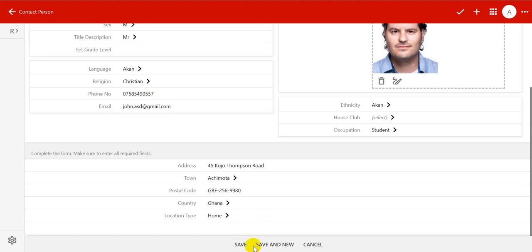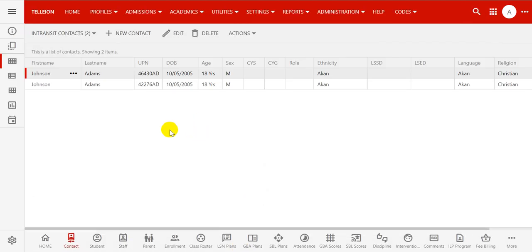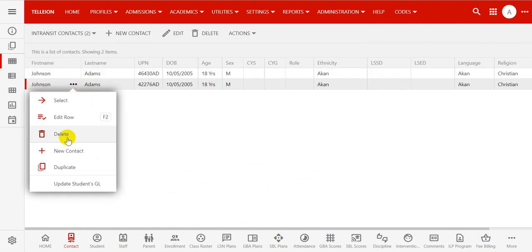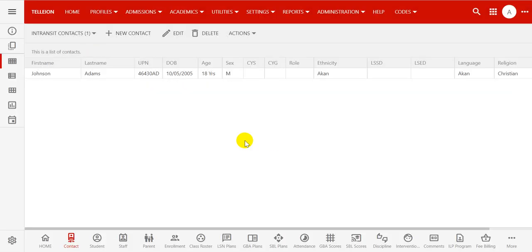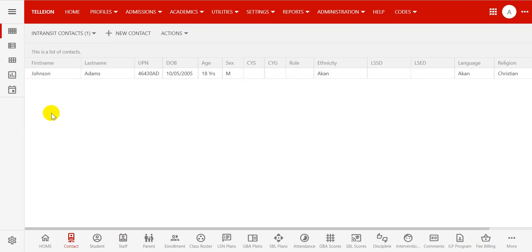Okay. Oh, okay. So there, let's see. Let's remove one. Okay. So this is the first step of adding the new contact.